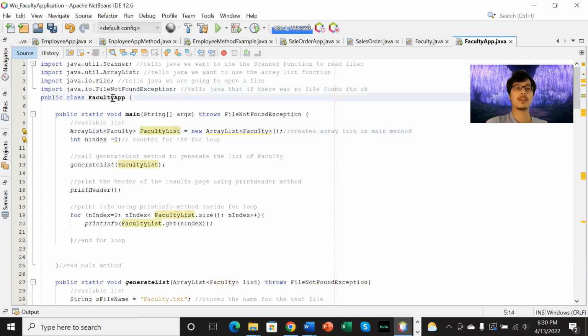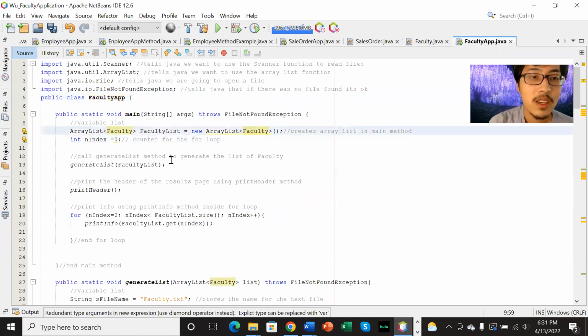Okay, and then the public class, this is the main class. I named it FacultyApp, and here we go with the main method. We start with the variable list. We have ArrayList Faculty. So we're using the ArrayList, which stores objects, which is quite useful.